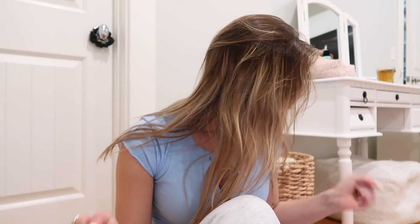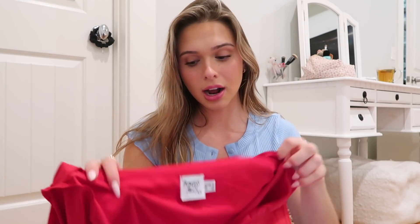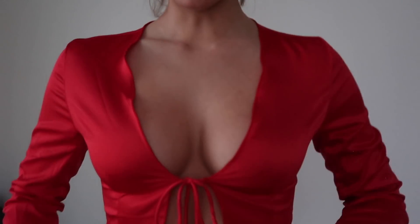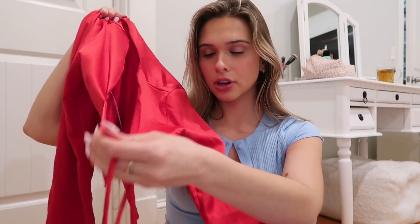Let's get into the haul — I'm so excited to show you guys all these pieces. I'll start with this top. This red top is so cute. Gives off very much Valentine's Day vibes. I still love the color red and wearing really cute outfits to dinner or on dates. Red just reminds me of love. It's silk and it ties in the front with one little tie — you guys will see it in the try-on part. This would be so cute with a little mini skirt and knee-high boots. I got it in a size US 4.